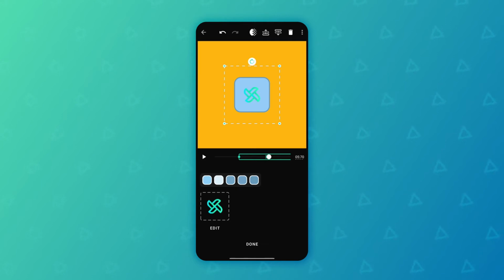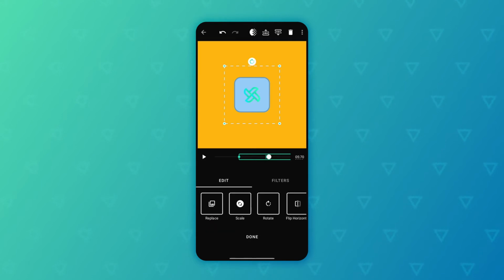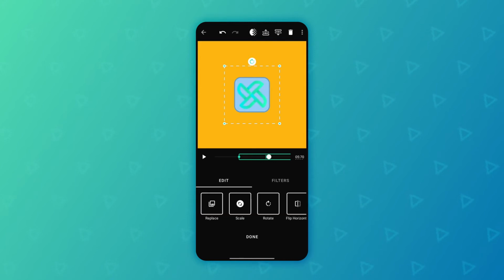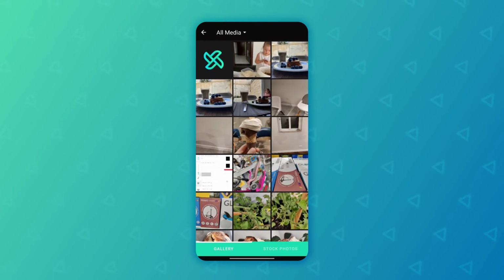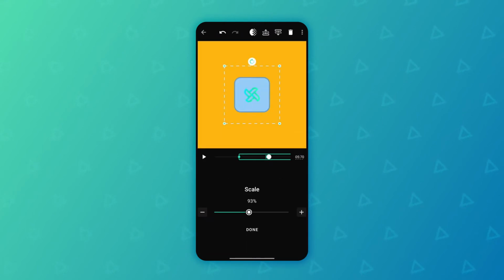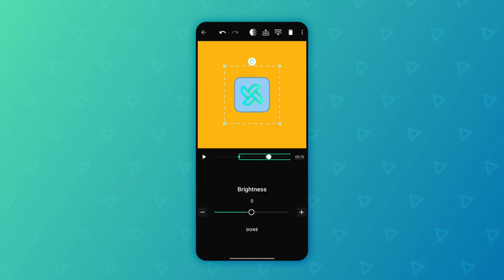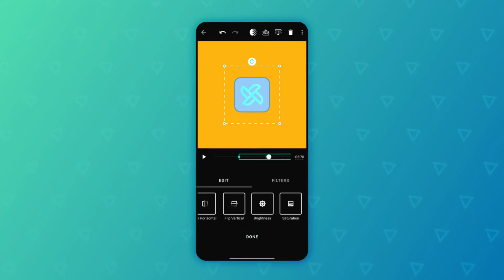You can then do things like edit this. So if you'd like to edit the size, for instance, you can like that. So let's go back. Let's edit the scale, make it a little bit smaller like that, hit done. And you can rotate it, flip it, etc. You can even tweak its brightness like that. So feel free to play with that. I'm going to make it something like this, hit done, and do things like saturation and contrast, etc.